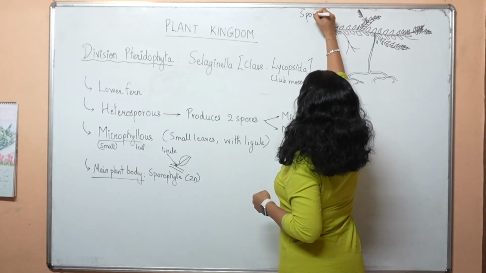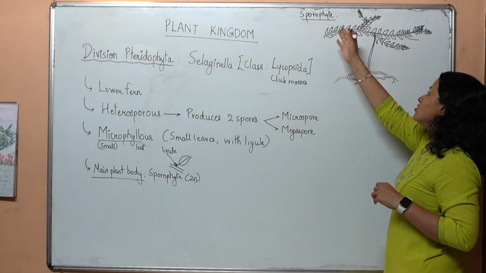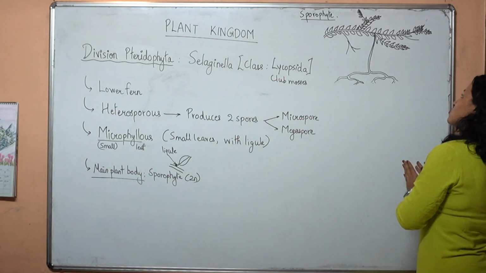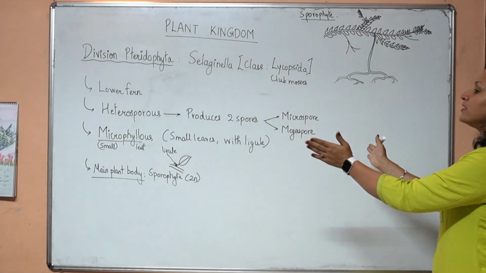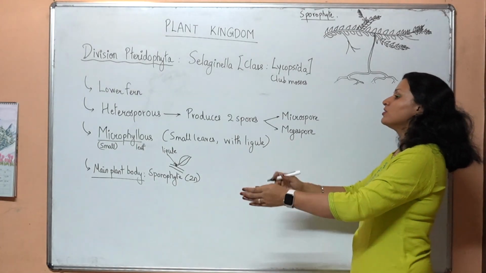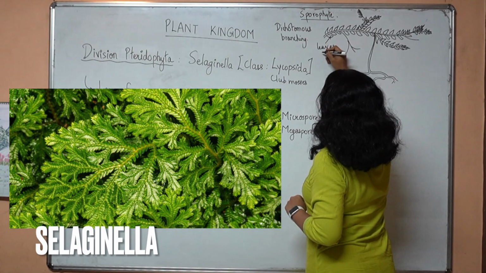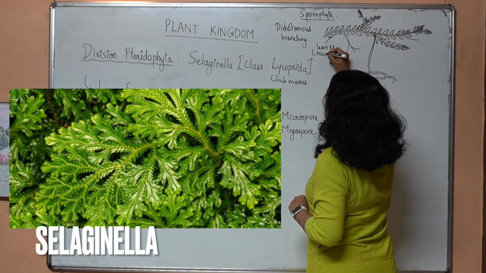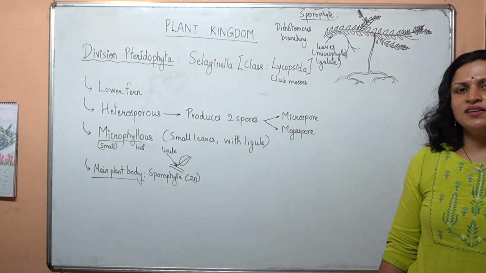We are looking at the sporophyte of Selaginella. This is the diagram that is there in NCERT. The horizontally growing plant body. Its branches are dividing dichotomously. Dichotomously means each end is dividing into two. Then each of that will further divide into two. That is called dichotomous branching. These are the leaves. Leaves, like I told you, they are microphylls and they are ligulate. It will secrete certain substances which will protect the leaves when they are young.